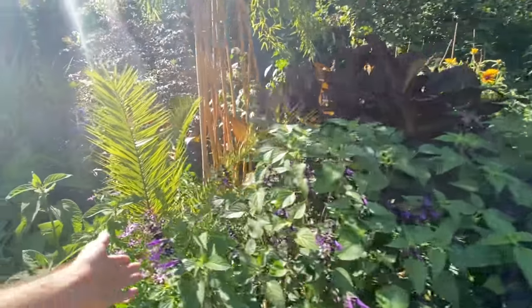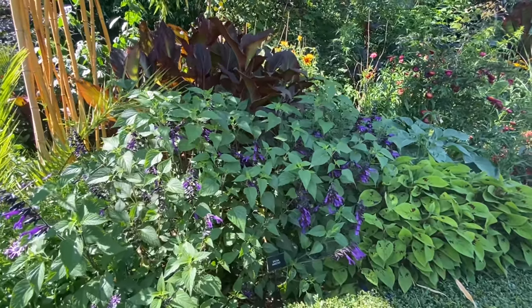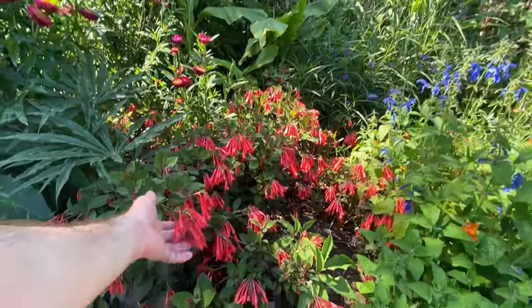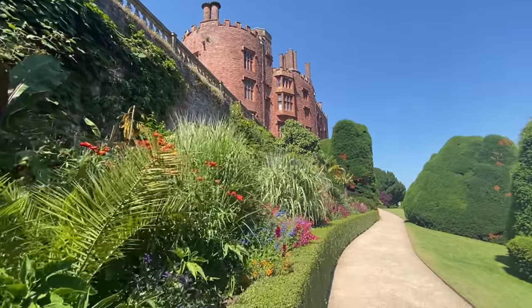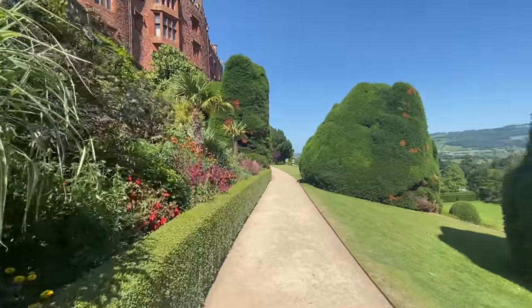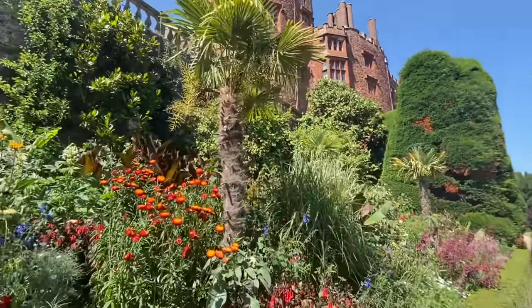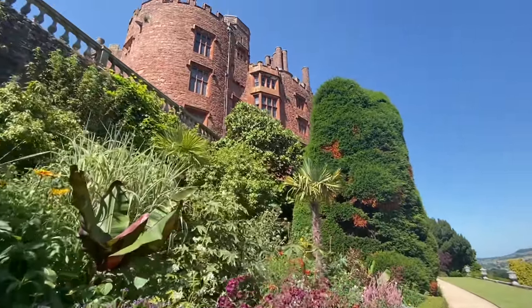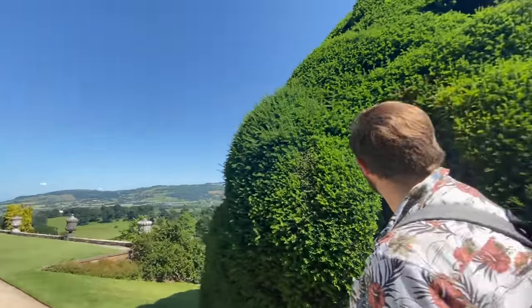Oh, look — we've got some of these in our meadow, haven't we? Salvia Amistad, yeah, they're cute. A bit of a box border, fuchsias — they're quite cutesy and you can see the castle from this angle. Isn't it lovely? It's nice just to go for a walk in a nice garden. A little palm tree — loving the palm. Some of those rooms up there would have been the bedrooms we were in. It's hard to work out from here which ones were which, but amazing — definitely worth coming. Another really old topiary, tray urns — I love a good urn.